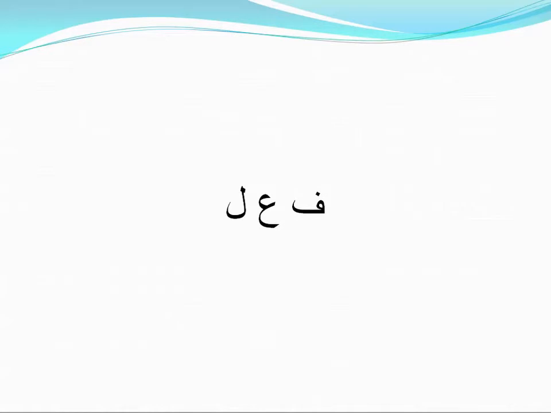Okay, so we have our pattern fa'ala. And since fa'ala is to do, we want to form the word doer, and it's fairly simple. We just do this. We put an aleph in between the first two letters, and we put a kasra on this letter. Now, unfortunately, because of the font, I would like to make this red, but you can't do that without making the ayn red. And so we get the pattern fa'il, fa'il. And see, it's great. This is a great word to use for it, because notice the visual. Fa'il. We've got to go down to get this kasra.